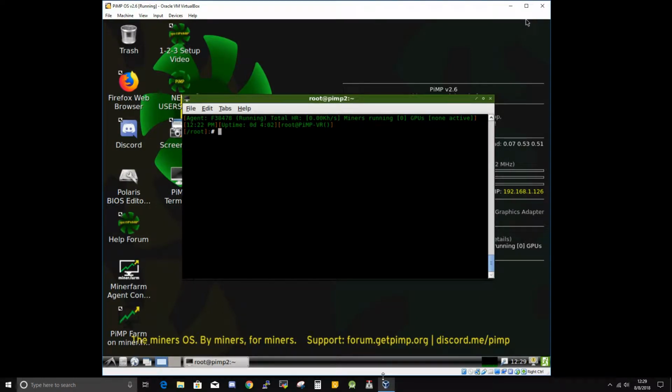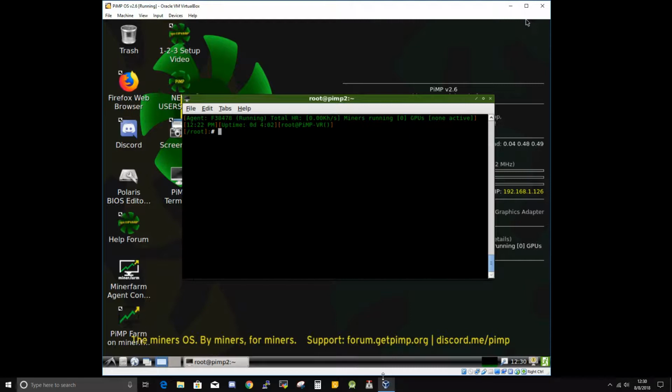Also, before I go over everything this tool offers, I want to quickly cover one important note pertaining to older versions of PimpOS. The pimpup tool will still work on older versions of PimpOS. However, when it comes to updating your miner software, caution should be taken. Some mining software devs have been known to remove support for older hardware and/or drivers when they publish their updates.